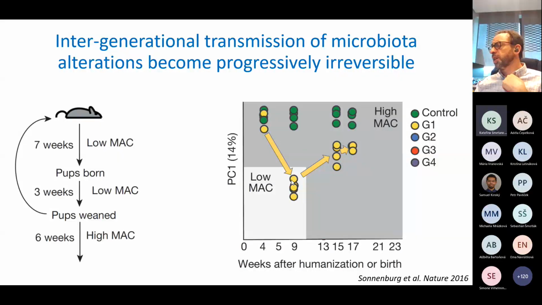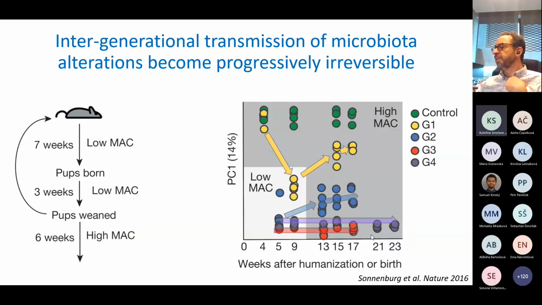So here is exactly what we saw before. This is the first generation. When you do this for one generation and then you come back to the initial diet, you can see that globally you tend to go back to the normal microbiota. However, if you do the perturbation of the microbiome with a low fiber diet for 2, 3, or 4 generations, even if you change and you come back later with a high fiber diet, you cannot go back to the initial microbiome. And actually, this is quite logical, because if you completely get rid of the bacteria that are able to use these fibers, even if you change the diet, the bacteria are not going to come back.